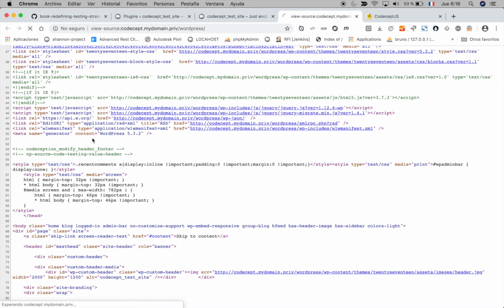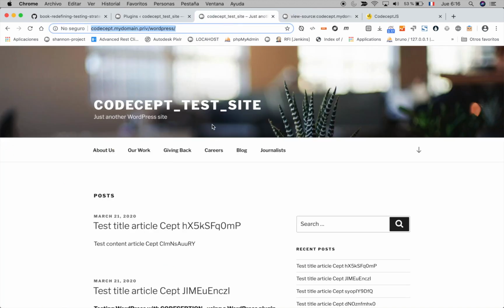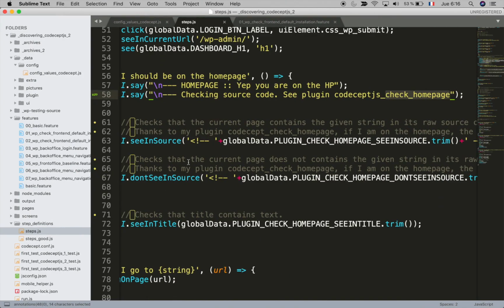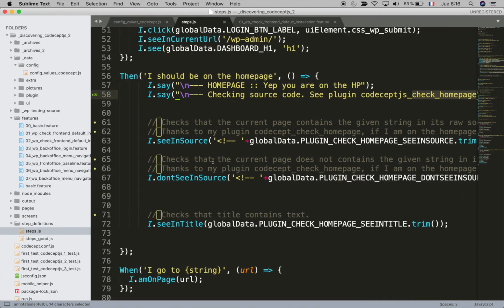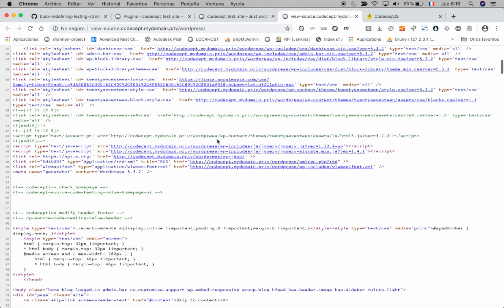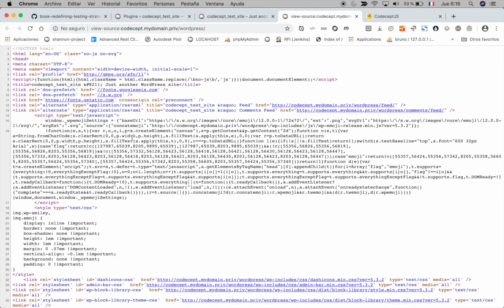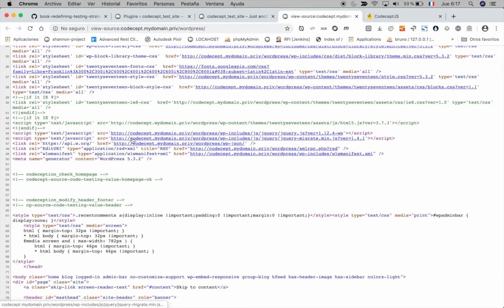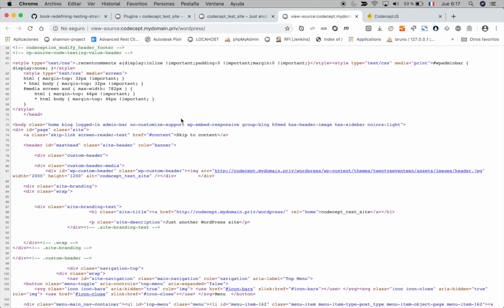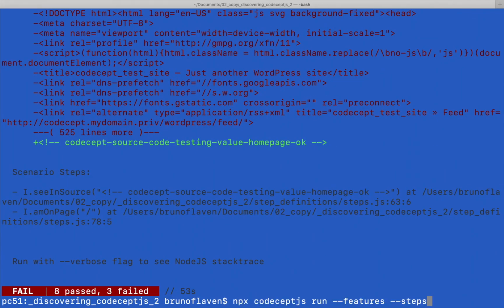I will recheck because I'm explaining, and this time, I'm behind the GUI. Again, what is interesting with this testing is that you're behind the GUI. It's more than UAT, user acceptance testing. It's inside, but it's cool sometimes to go behind the GUI because some stuff cannot be tested by GUI. For instance, if you check the code of WordPress, you have all these stuff. Maybe you may be looking for all the metadata for the social networks, etc. Okay. So let's go back in our test and run it again.